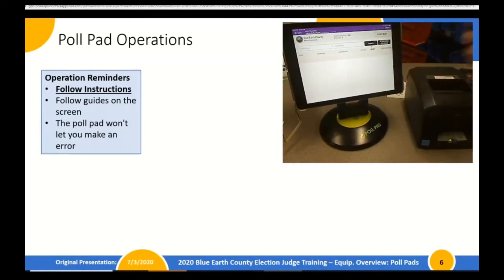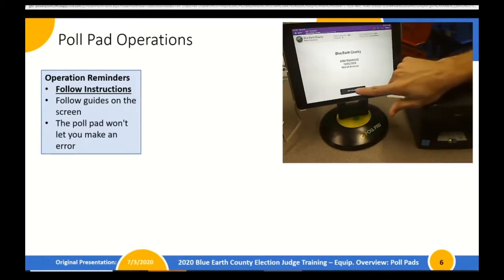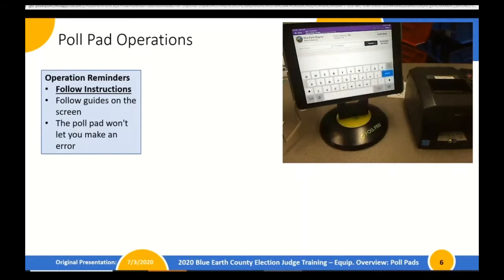And then I will show you how to use the scan barcode function in a little bit as well. But let's go back. The best way to go back is to do that get started, start over. That clears out everything and allows us to work through the process a little bit more quickly, knowing that all of the previous information for previous voters has been cleared out.